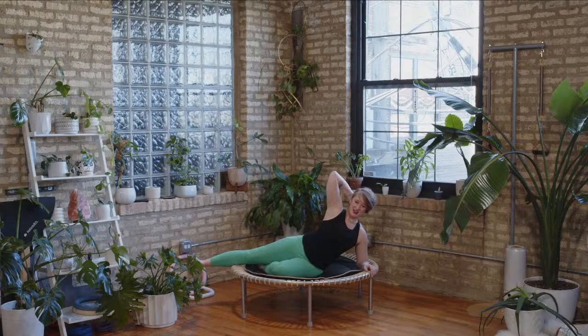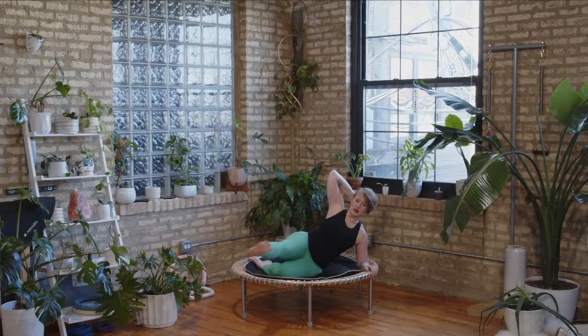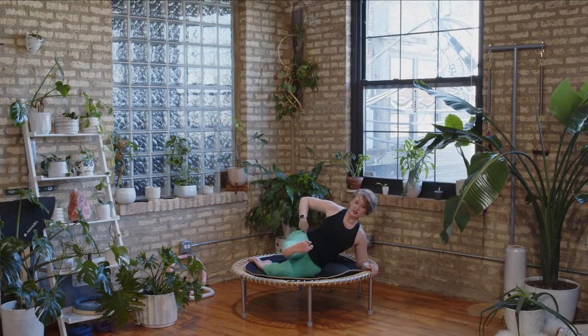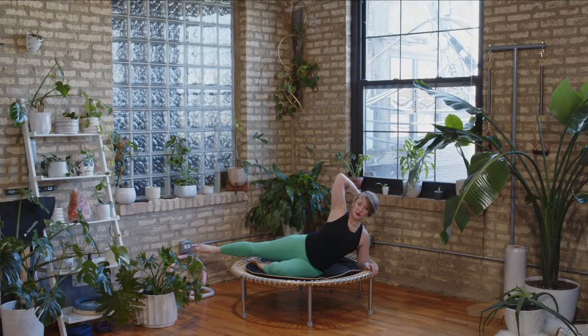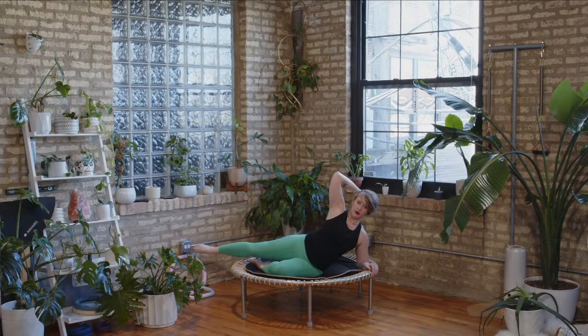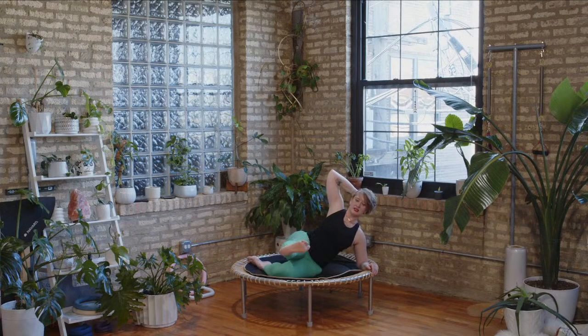Take your hand behind your head. We're gonna lift that top leg up to hip height. Kick two times forward. Press it way back to open that hip. Again, feel the difference between a folded hip at whatever level you can and push it way back. Kick, kick. Press it way back, open it up. Kick, kick, open up that chest.